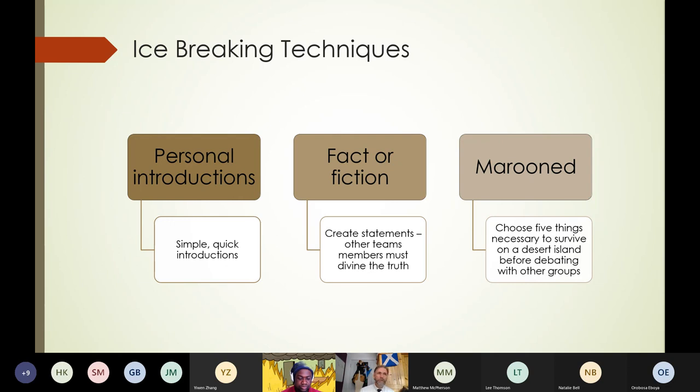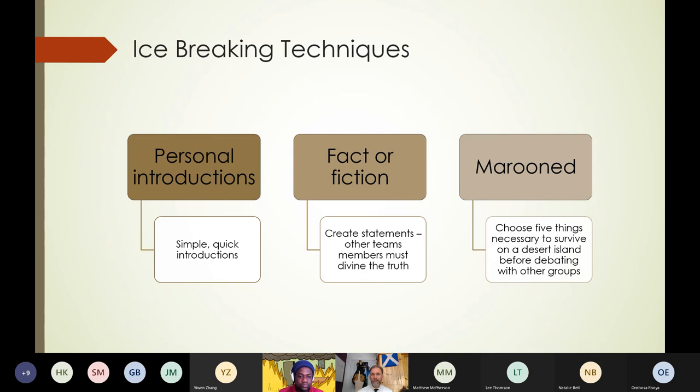If you want to do slightly more get people moving type things, you might do a fact or fiction. Tell me something about yourself and you have to decide whether it is fact or fiction. So you get everybody to create that. And you go around asking them, was that fact? Was it a fiction? And the fact that people are talking about it, the fact that people are having a laugh about it and trying to understand what's going on, that all helps with doing that.